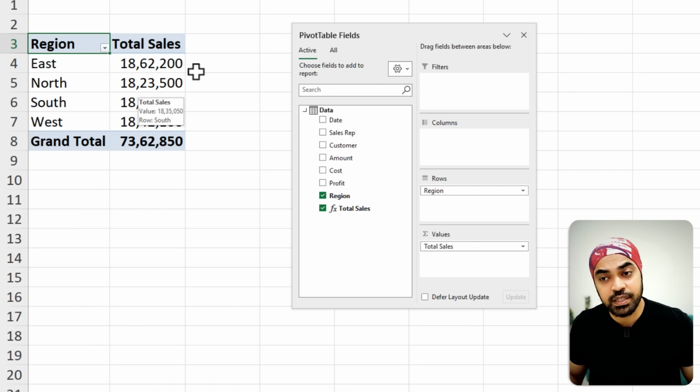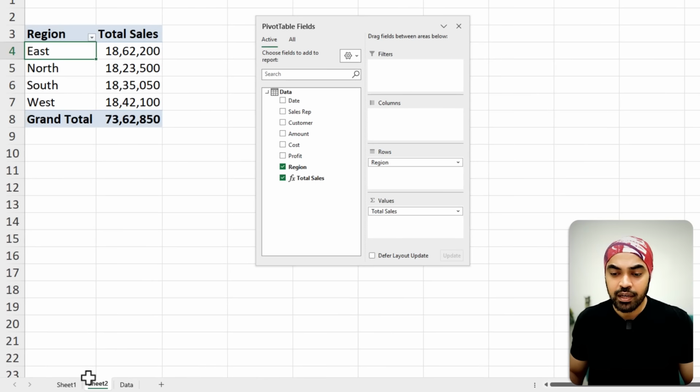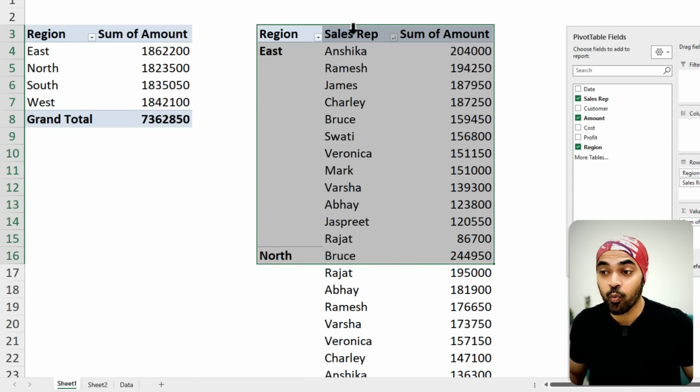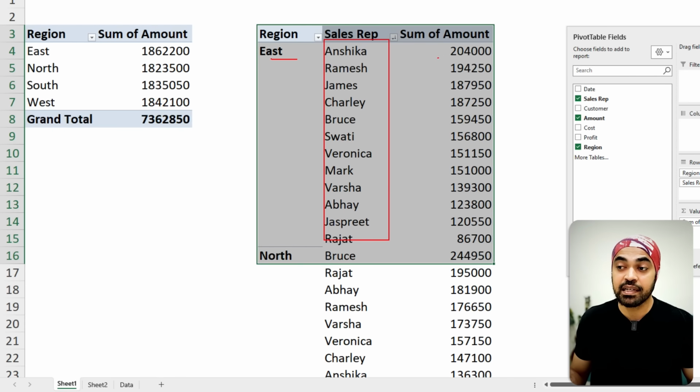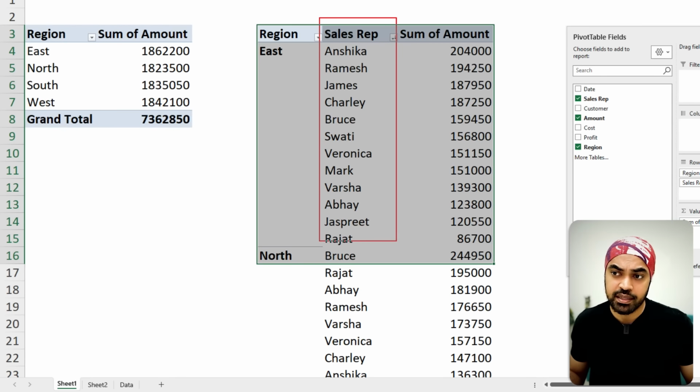Now, against this particular number, I want to find the max in the region of East. So how do I do that? If you take a look at the previous problem right here, we were able to find the max only when we were able to summarize our data by the region and by the sales rep, and against every single sales rep we had their values, and then we picked up the max values. So our approach is going to be a two-pronged approach. First one is that, hey, summarize the data by the sales rep. That's one. Calculate the sales against every single one, and then pick up the max value. Let's just see how we can do that.